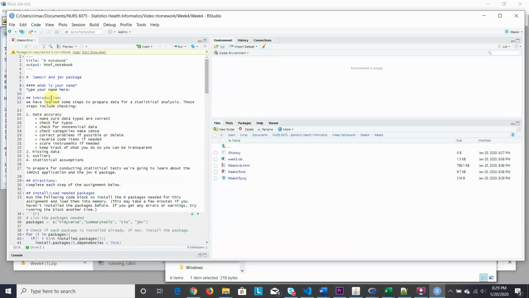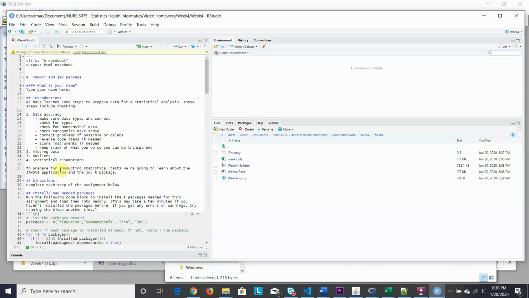So just like we talked about in previous weeks, I have included the things that we would check before we would do an analysis, and I'm keeping that there so that you can always be aware that we should go through these steps of looking at our data accuracy and scoring instruments, looking for missing data and outliers, and checking statistical assumptions before we do an analysis. And we're getting closer to actually doing some statistical analyses. But I want you to always be aware that you should do those things before you start analyzing data.